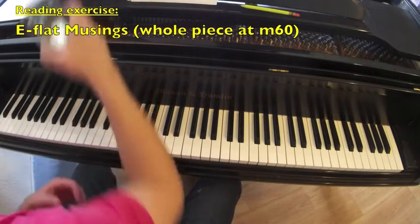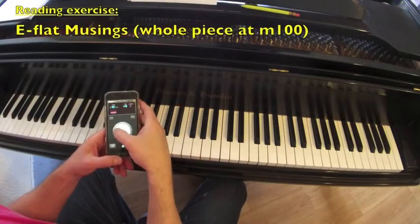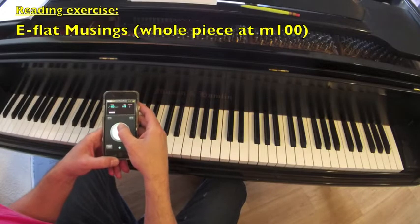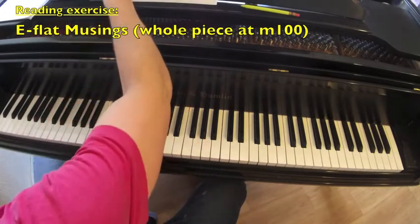So now somewhere along the line you're going to move it up and move it up and move it up. You might make it up to 100 if you stick with it long enough. You don't have to, but here's what it's going to sound like at 100.